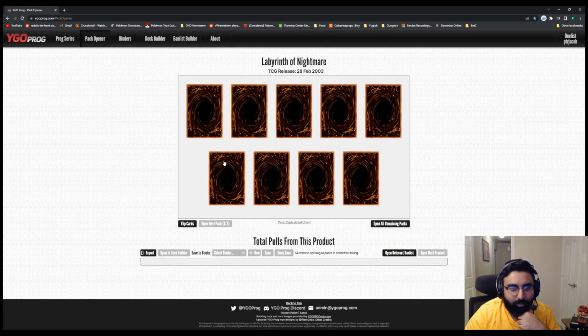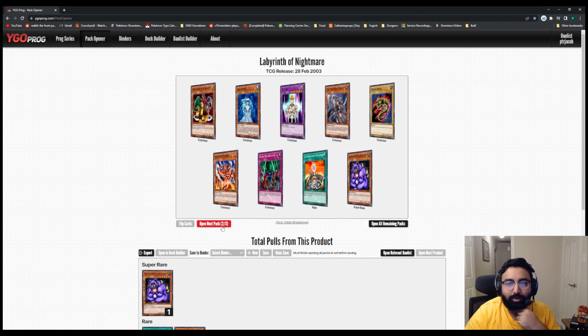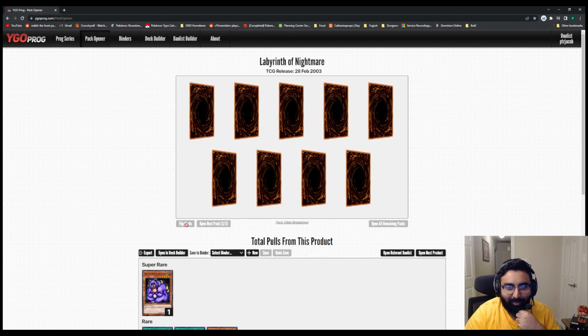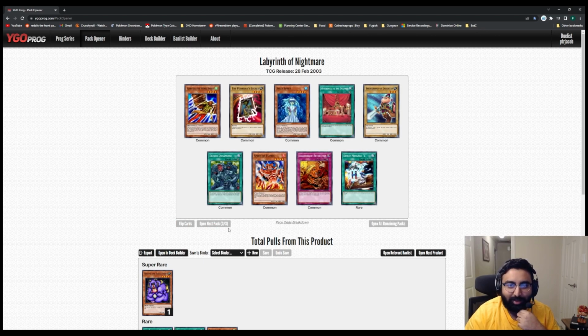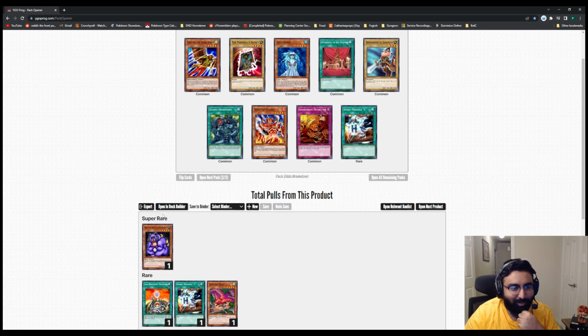3 of Labyrinth. 1. Nothing. 2. Oh! Okay. That's not bad. I'll take that. I got a Bazoo. Nice. 3 is nothing. I can't remember if I had a full playset of Aqua Spirit or not, but I'll take it. I'll take a Bazoo. Bazoo is decent.